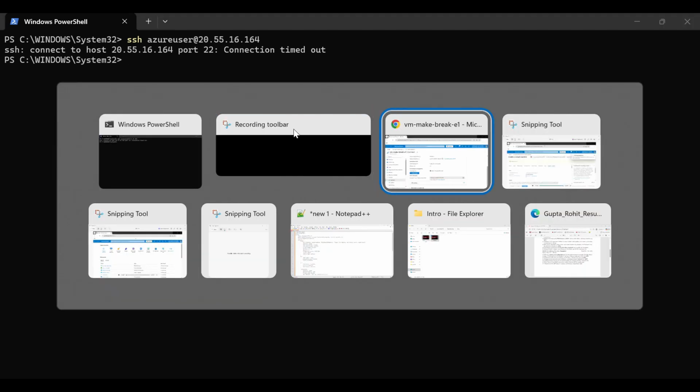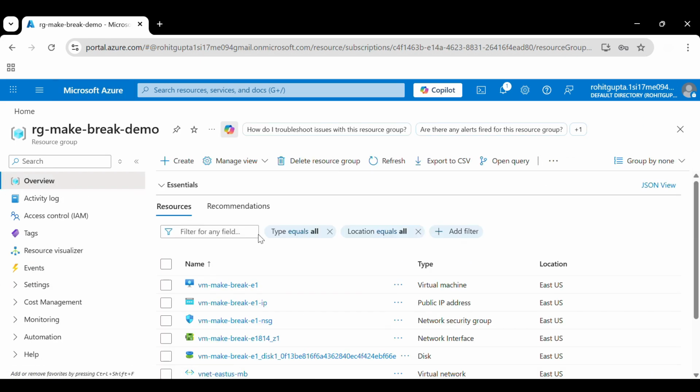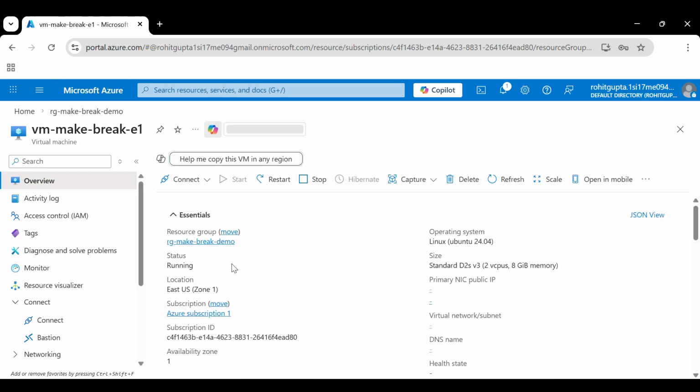So we will go back to our virtual machine. As we can see the status, it is running, but when we are connecting to it by SSH on port 22, we are not able to do that.